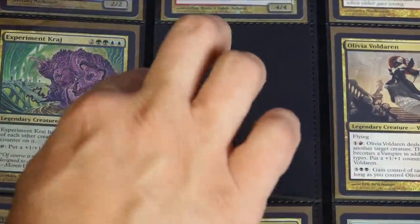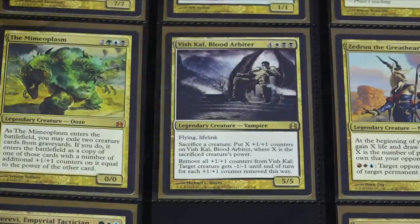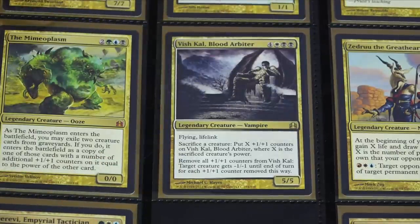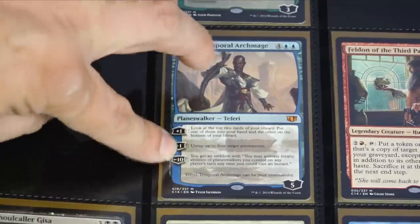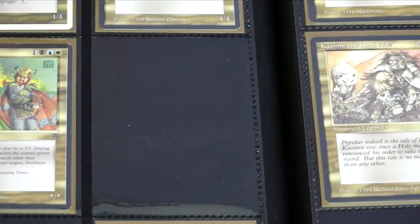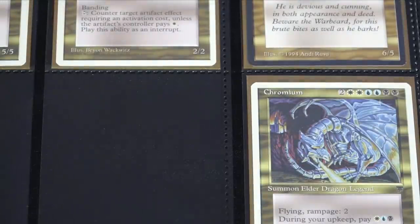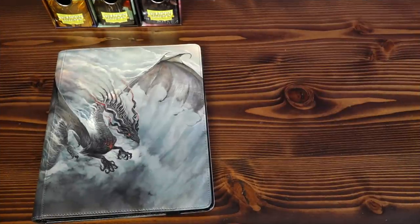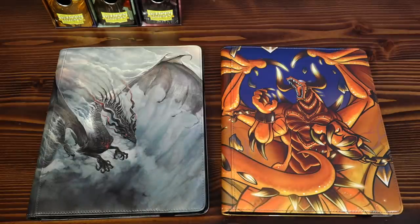And these side-loading pockets are just fantastic with that black textured interior and ultra-clear fronts. Excellent securing of your cards and excellent showing of them off. All pages also have a soft-folded right edge and rounded corners. The spine allows for a label to slide in, which can be handy, while hidden acrylic sheets inside the covers make portfolios flexible, yet difficult to damage and bend. Difficult to damage. I'll be the judge of that.